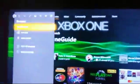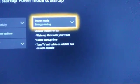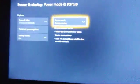What you want to do is go to System Settings, and then when you're in System Settings, go to Power and Start Up. Then go to Power Mode and Start Up. You want to change it to Energy Saving. I didn't want to do that because it loads the system slow, but apparently it'll fix the internet issue. The other setting, which is Instant On, apparently messes up the internet on your Xbox One systems during Wi-Fi, because what's happening with Instant On is it's making it to where your system overheats.